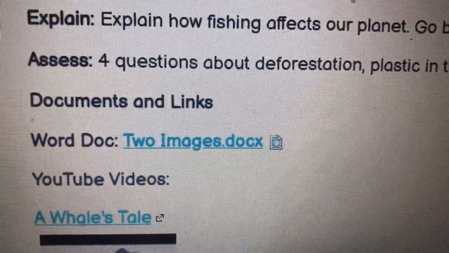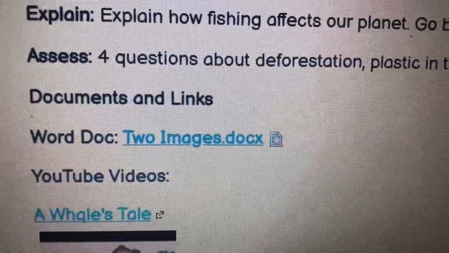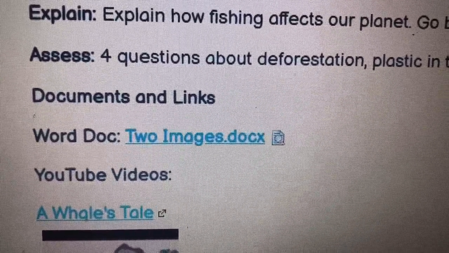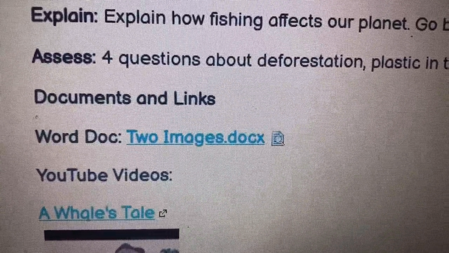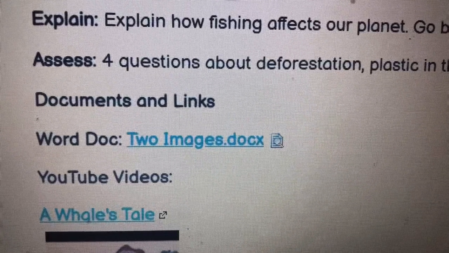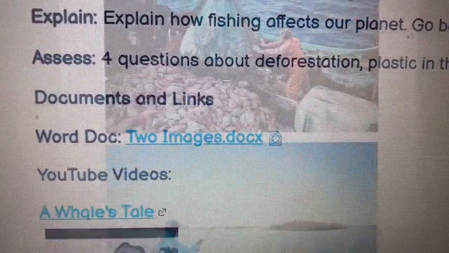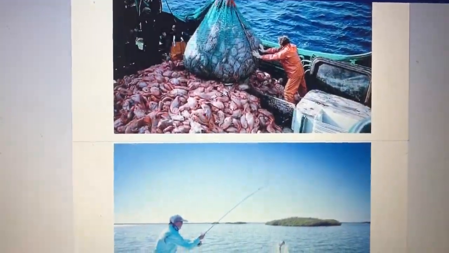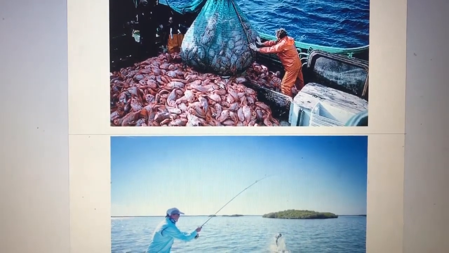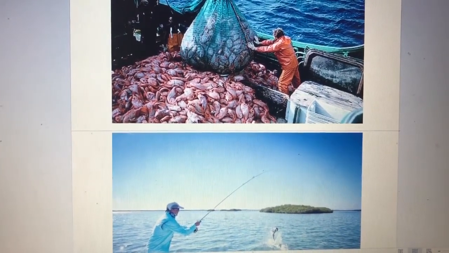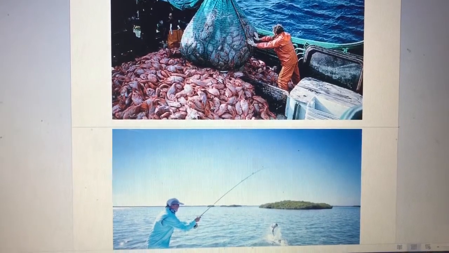I want you to open a document. It's a Word doc that is titled Two Images, okay? Please click on that, open it. It looks like this, okay? It has two images. So I want you to look at the images closely, very carefully, examine every single detail there.